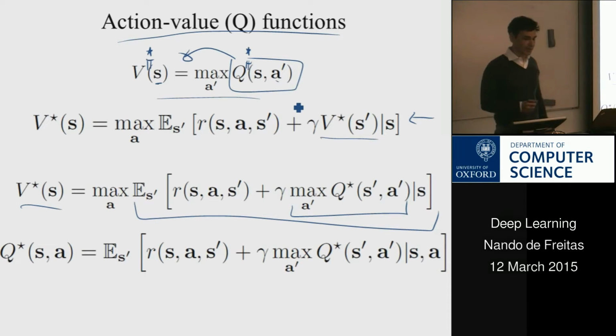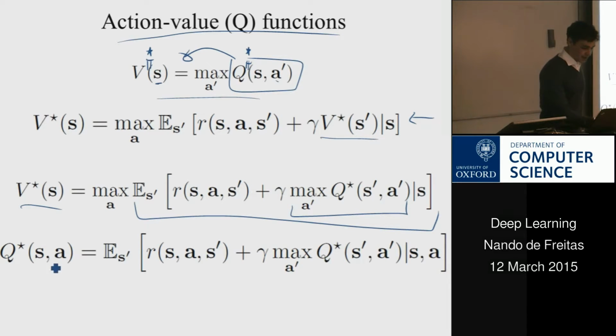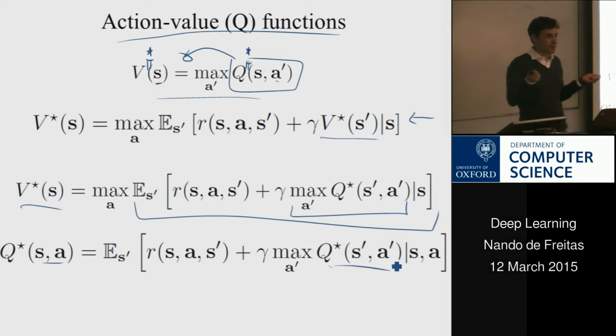And so we get this other recurrence that now depends on action value functions, or as people call them, Q functions. So this is exactly as the previous recurrence, but now instead of just looking at the value of a state, we're looking at the value of a state and an action. And this gives us a more immediate way of knowing how we're going to act in the world. We're just going to act in the world by choosing the action that maximizes Q of S, A.